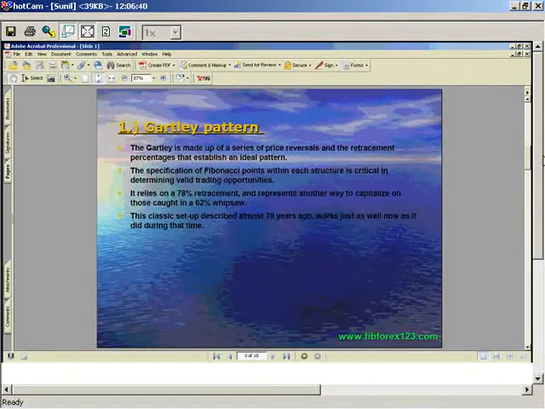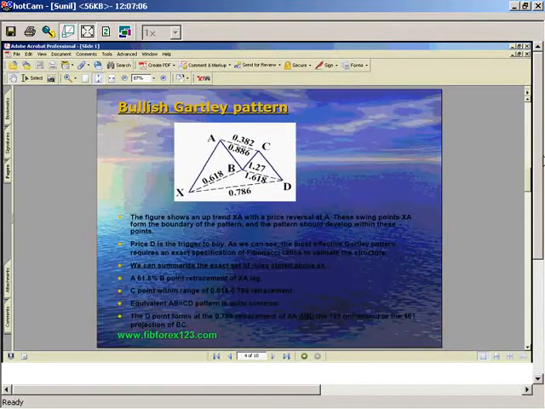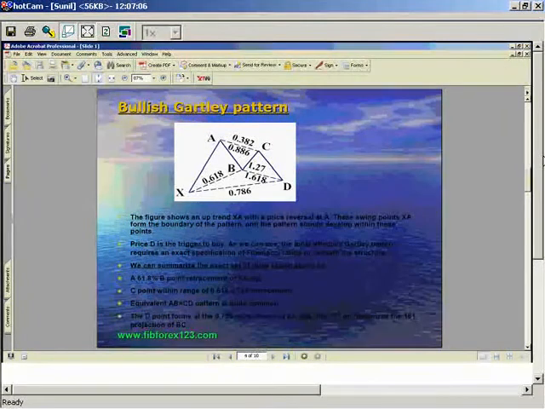First thing we will be looking at, we start off with the Gartley pattern. I would not want to waste too much time going into the details of a Gartley. Nevertheless, to say what exactly is a Fibonacci ratio, what exactly is a harmonic pattern, and why does it work. Now, the Gartley is one of the most commonly occurring harmonic patterns. That is the reason why we look at Gartleys. But more than anything else, let's not waste time on this. What I want to go over is what is a harmonic pattern and why does it work, right?